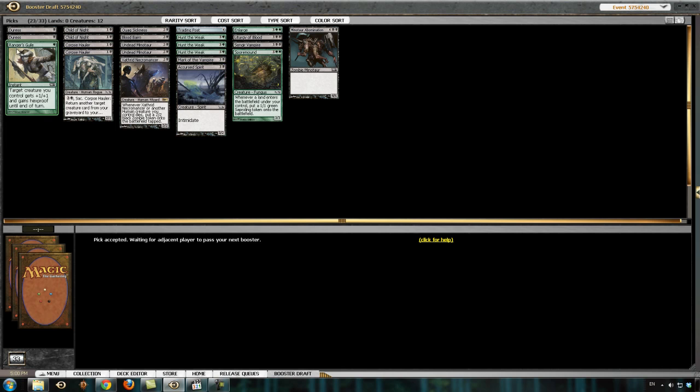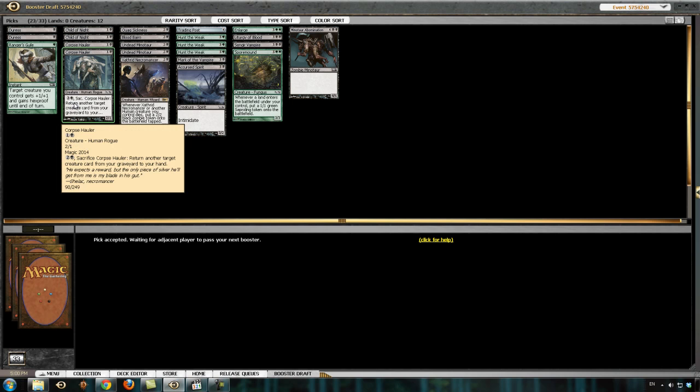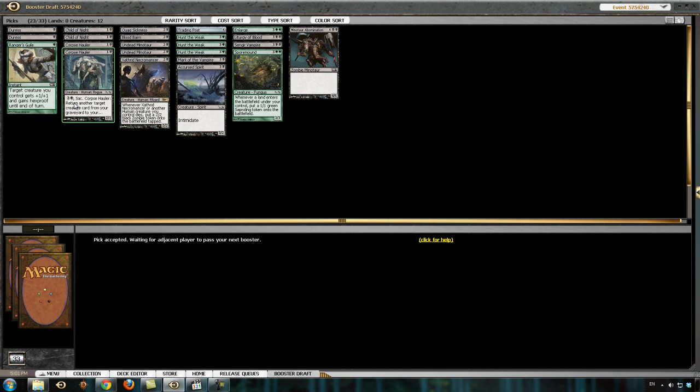I think our curve is going to be really high, and I'm kind of worried about that. Not sure if I'm going to play Trading Post right now. Having someone pass me a Nightmare would be pretty nice, since it seems like our deck is going to be predominantly black.